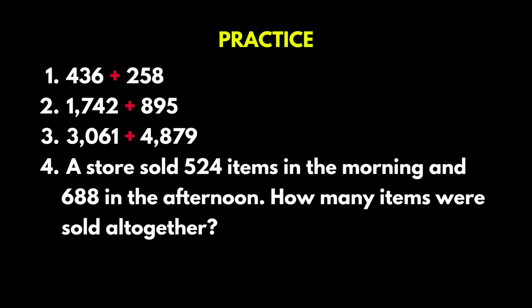Okay, it's time to see what you've got. I'm going to put 4 problems on the screen. Pause the video, work them out, and then come back. Problem 1, 436 plus 258. Problem 2, 1,742 plus 895. Problem 3, 3,061 plus 4,879. Problem 4. A store sold 524 items in the morning and 688 in the afternoon. How many items were sold altogether? Pause now.